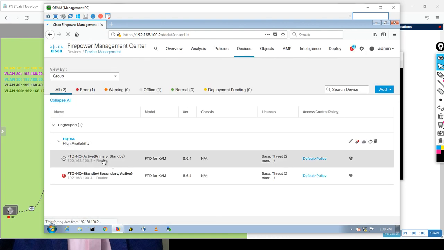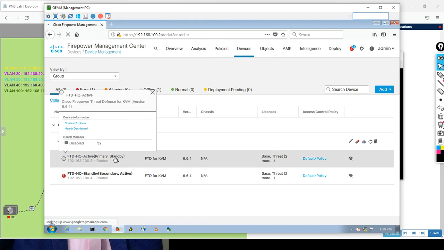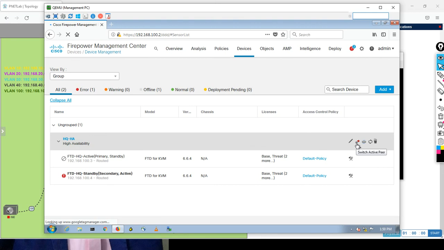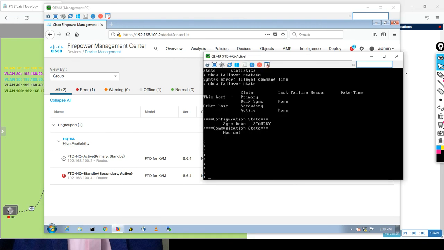Okay, doesn't matter. It was disabled and now it's a standby, and it will remain standby and cannot be inactive unless I make a switch here. But before doing the switch for you, just let me see what's the trigger here.